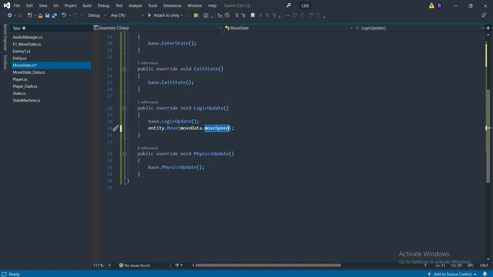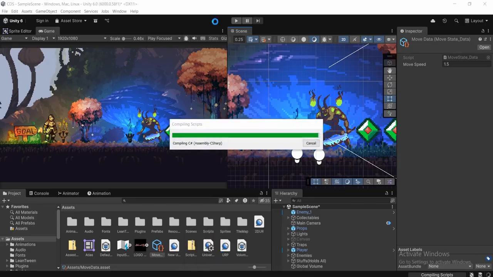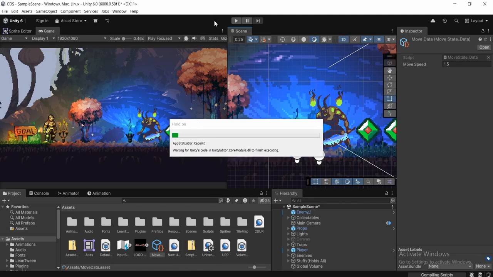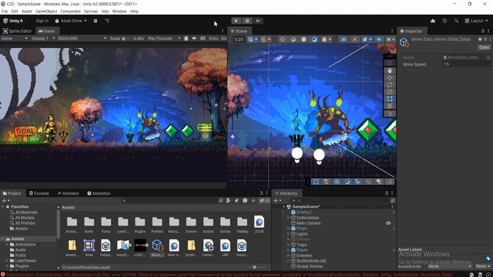So let's go to our script, and we need to make sure we press down Control S. If we press down Control S, then go over to Unity editor, we're gonna get some error, and let me show you. So just wait a moment. We're gonna get some error because we also need to change the enemy one move state script.